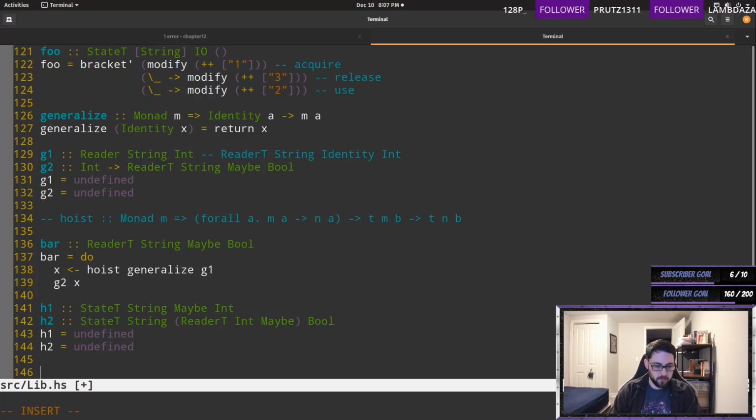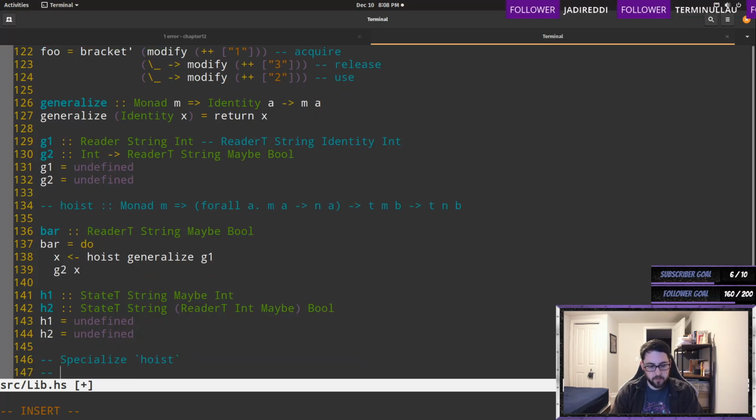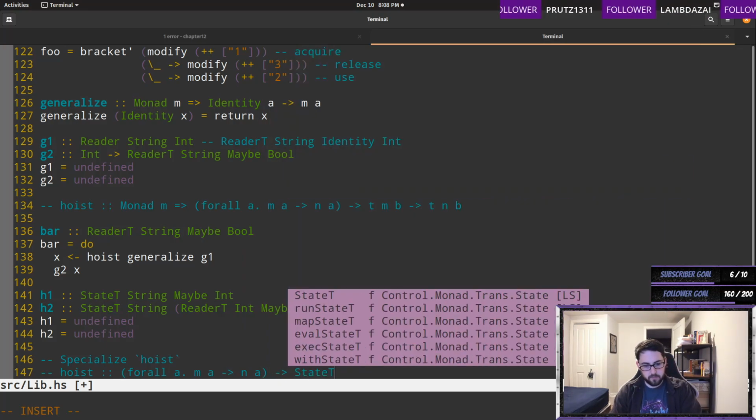So here, so specialize hoist, StateT String.